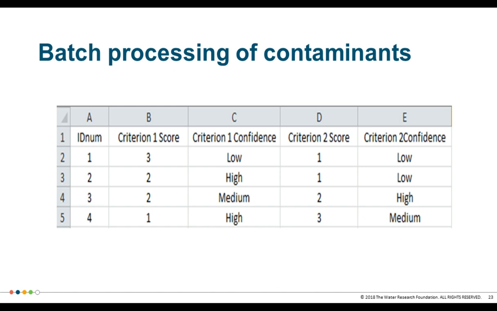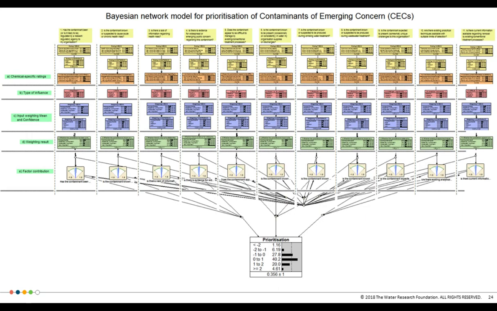So for batch processing of the contaminants, if I just look at one individual contaminant and I come up with a priority score, it doesn't mean anything at all. It's completely meaningless on its own. It only starts to make sense when we've got a large number of contaminants that we're comparing with each other. It's all relative in this analysis. So we've set up a process whereby you can download an Excel spreadsheet, and you can enter into that spreadsheet all of this information for a whole bunch of contaminants. Again, something that we would envisage would be done in a workshop type scenario, where we would identify for each of the different criteria what the score would be for that criterion, and the associated level of confidence between high, medium, and low.